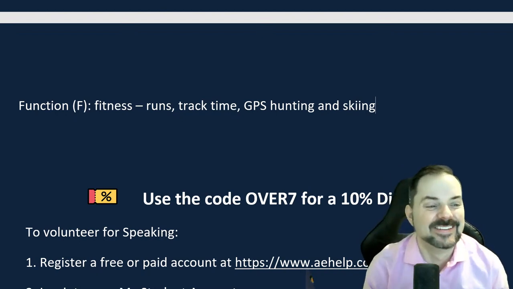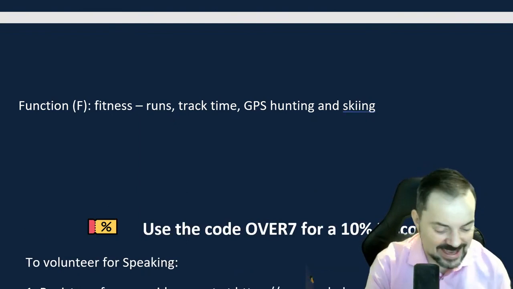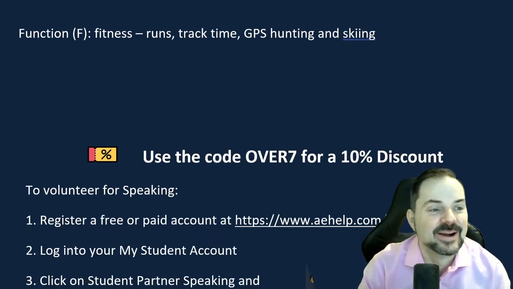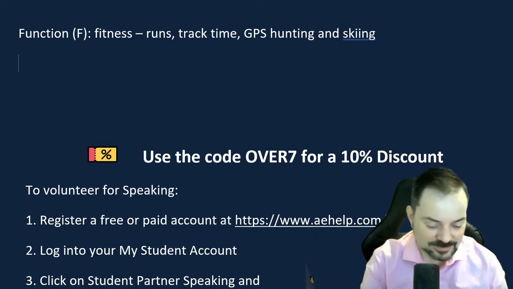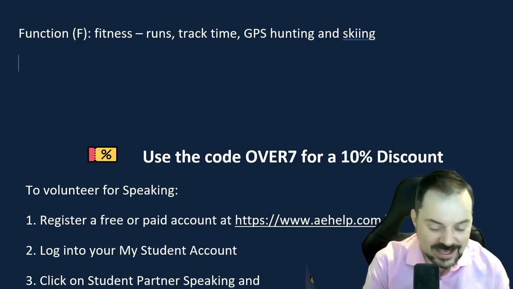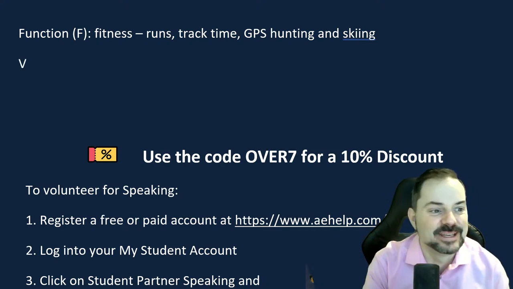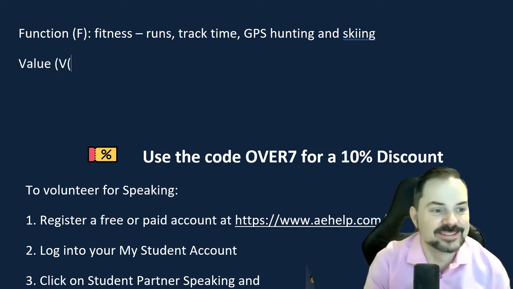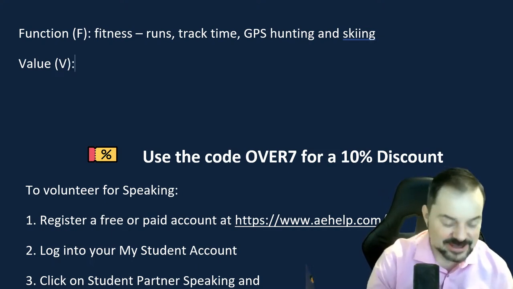Right? All right. So that also will translate to the last part here, which is, of course, the utility or the value for me. So we can just go V for value, right? It shows that my family cares about me.